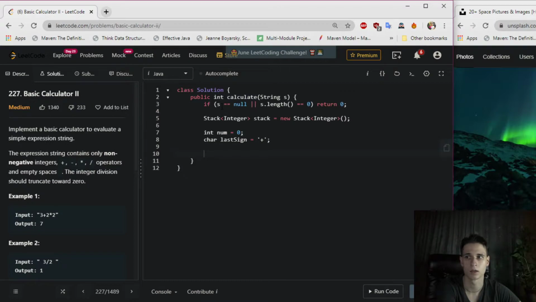Then we are looping through this string. We say for int i equals to 0, i is less than s dot length, i plus plus, and here at each iteration we get the current character, so we say character c equals to s dot character at i, and also we check if character dot is digit.